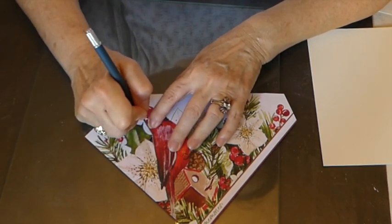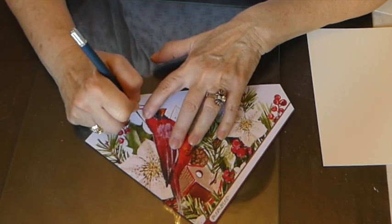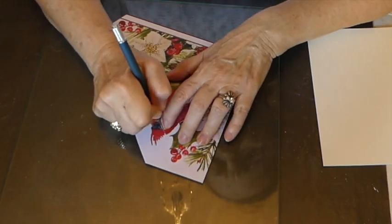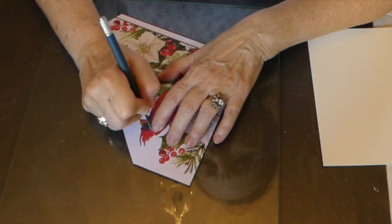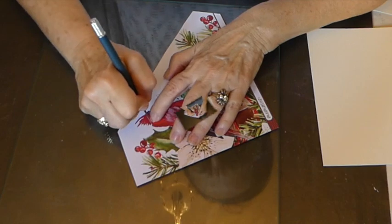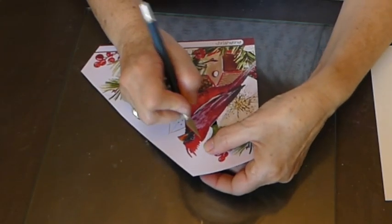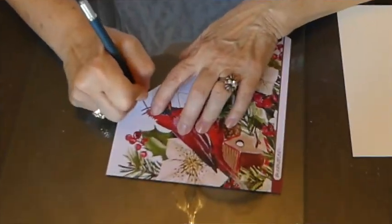So let's go over here. Just follow the curve of the cardinal. Turn, and he's got some plumes over here. Oops. And if you get a little wrinkle, just push out your paper. All right, that one's cut.